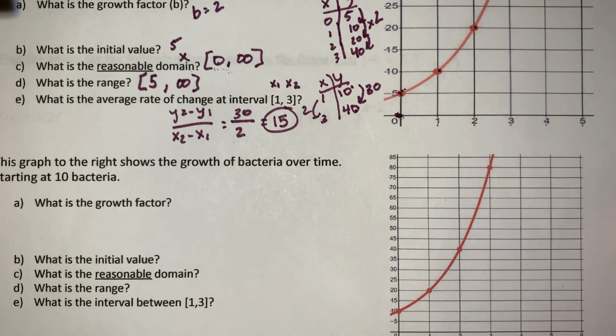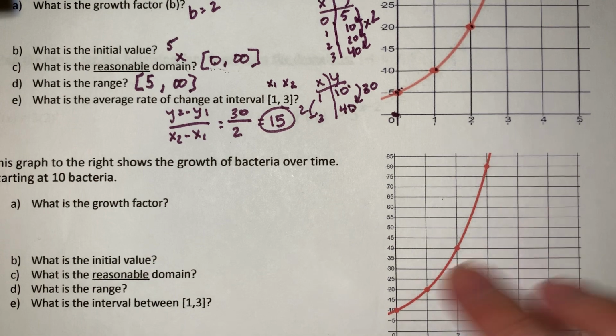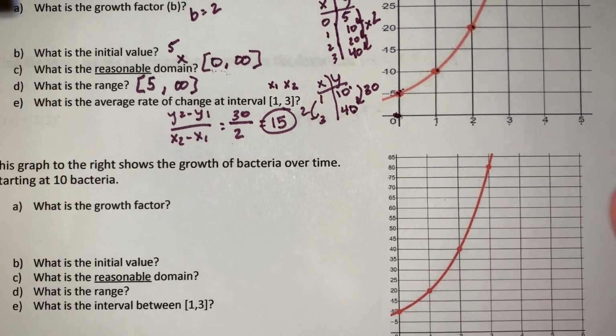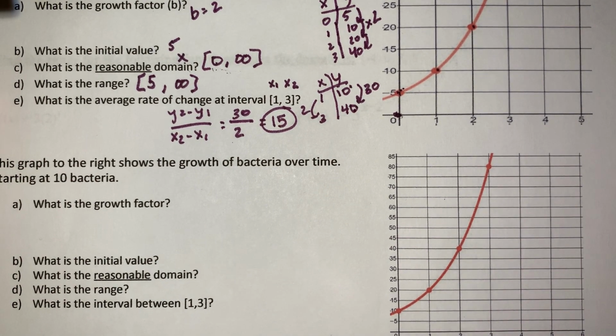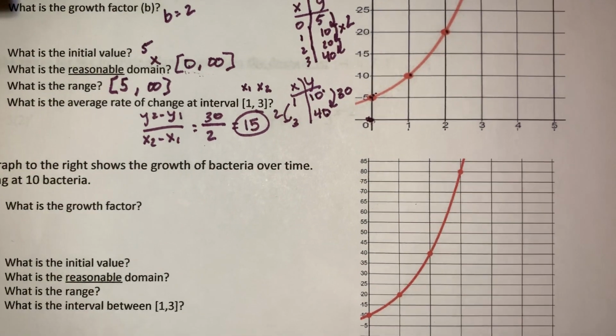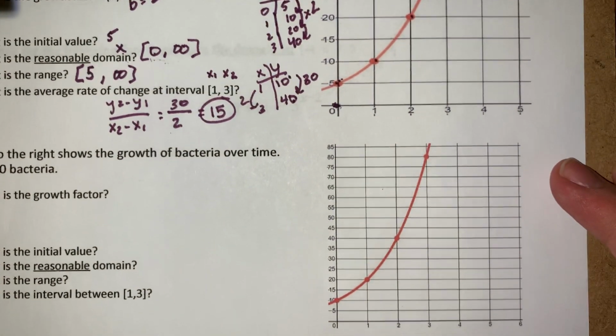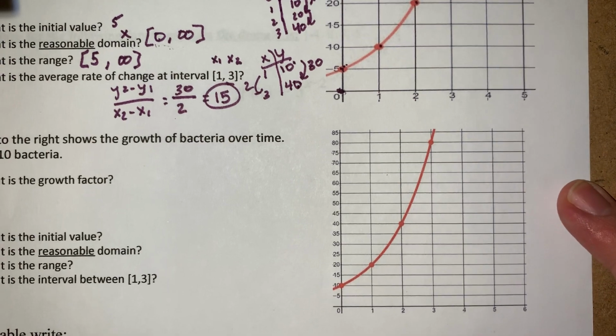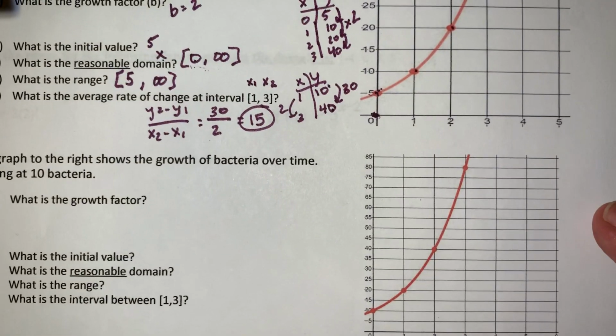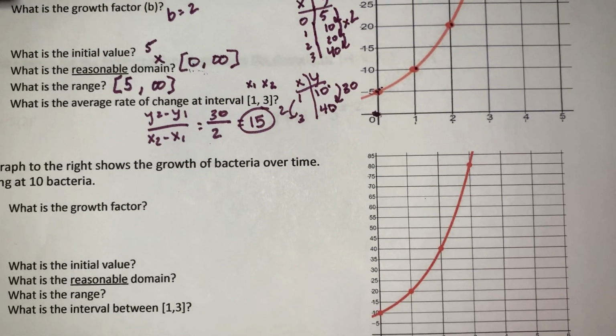All right, looking at the next graph. Again, we have an exponential growth graph, which is great news because it's going to be similar, but definitely not exact, because these numbers on the y-axis are a little bit bigger. But no problem at all. We can handle that in a pretty easy fashion.